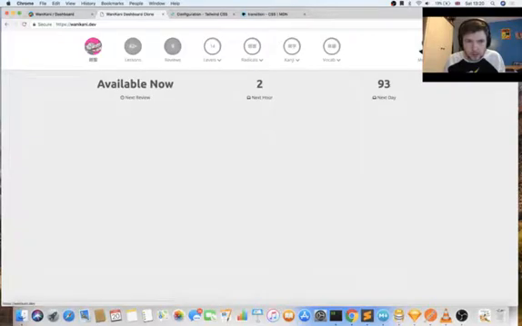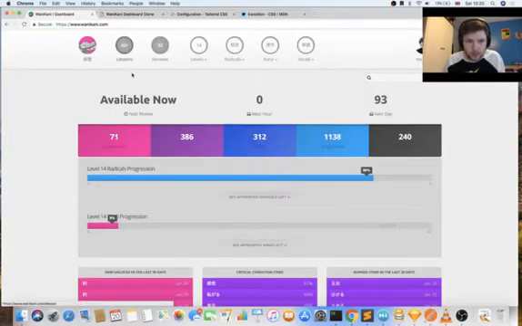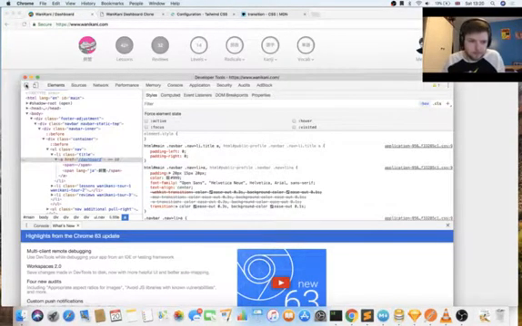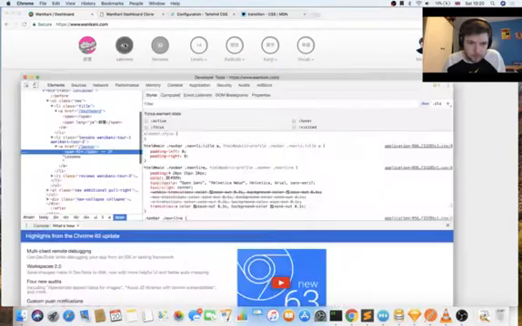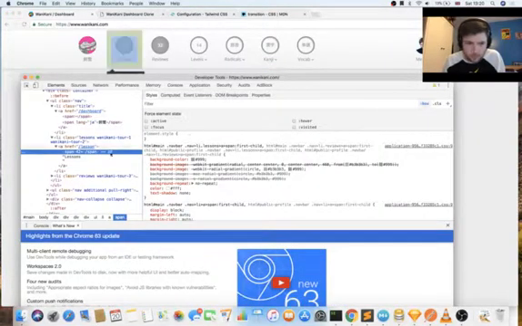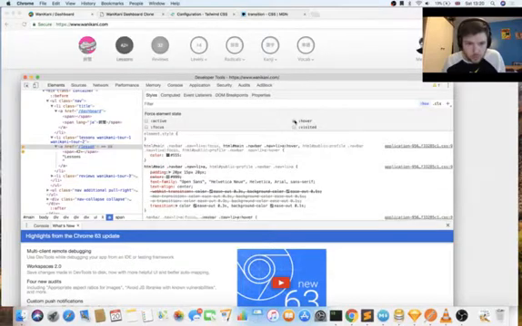Right, let's see what the new gradient's doing. So it's you we want to hover.